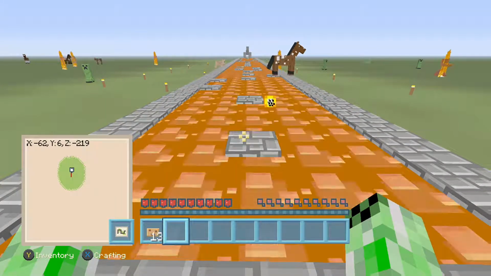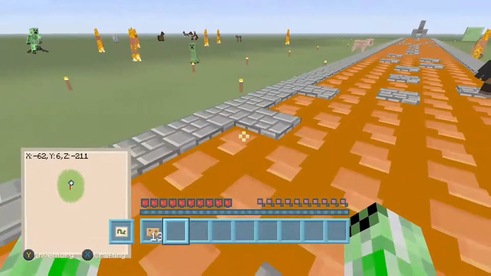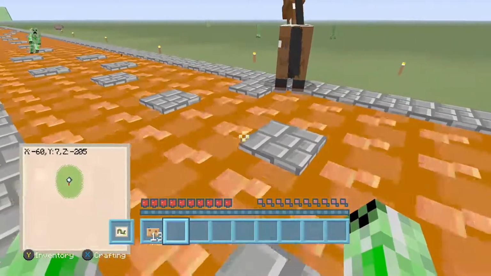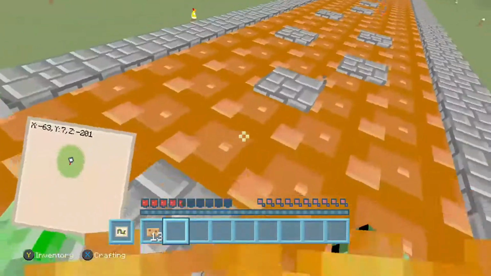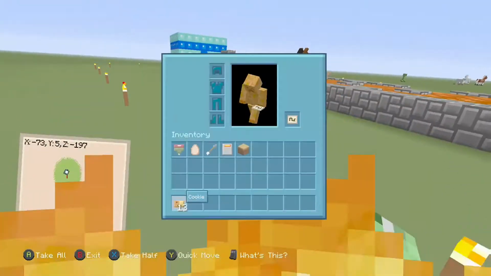In 3, 2, 1. Right, off we go in adventure. I think adventure mode is a little bit slower. See how we get on with it. Look at that, the slime is right on the edge of the thing there. Oh, brilliant. Oh, for God's sake.